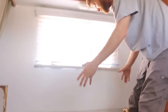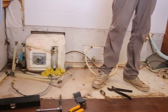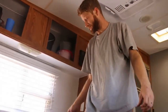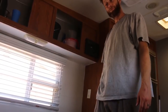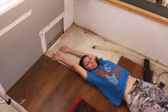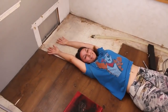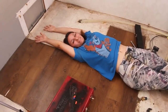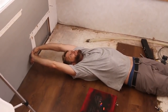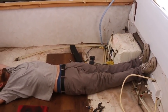I mean, this is insane. I've never been able to stand right here where the water tank was, so this is interesting. I'm really curious how much room we're going to save on this, because I feel like we can work our magic. Well, there's a lot of space in here right now. How much space is there? Quite a bit. I know I'll be able to touch both sides. Well, let's find out. You can almost flat palm it. Yeah, but you're a tall man.